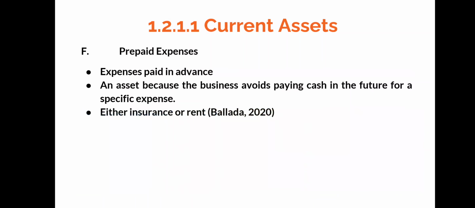Last, for the current assets, yes, you have seen it right, prepaid expenses. Prepaid expenses represent an expense that has been paid for in advance. It is considered an asset because the business is spared from the inconvenience of paying cash in the future for a specific expense. So prepaid expenses are insurance or rent.